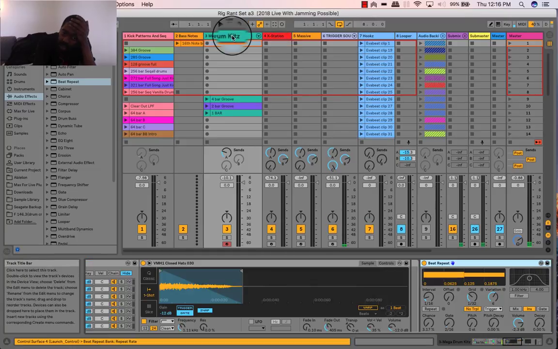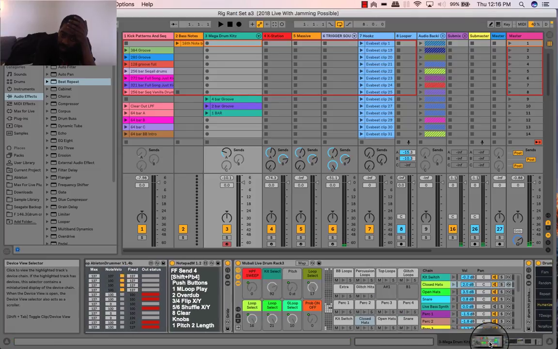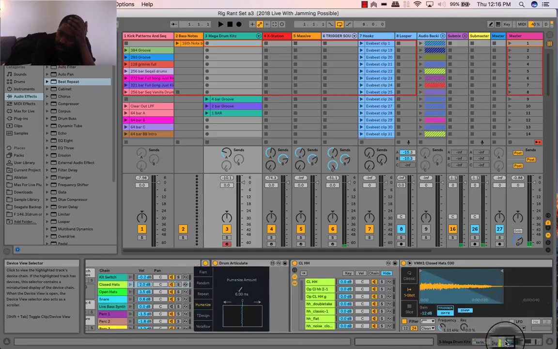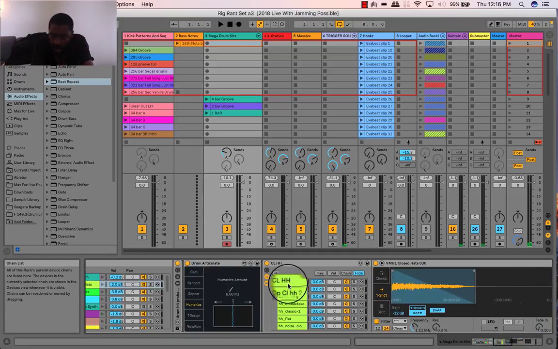Now we come to this monstrosity. This started out as a drum kit. I never needed to start with a new drum kit. I would just keep adding to it and then change the kit as I went along to have a lot of variety of drums. I think I have something like, how many kits do I have?